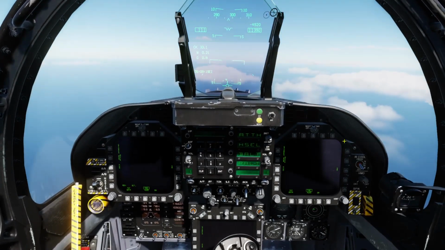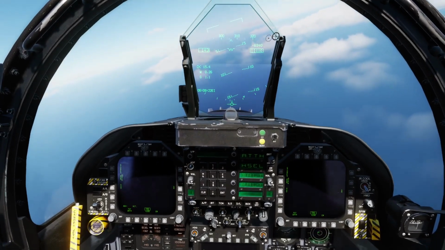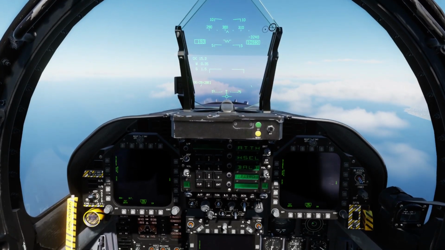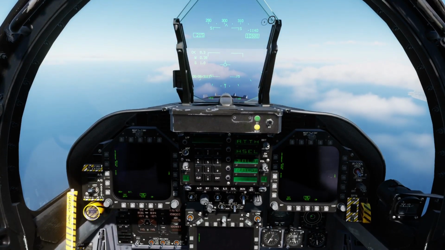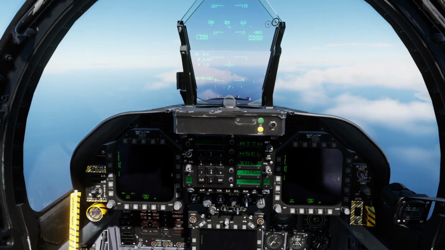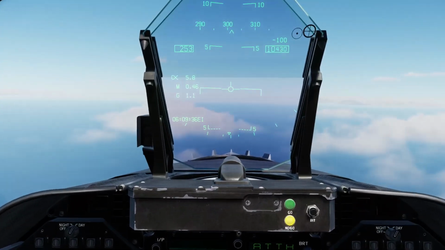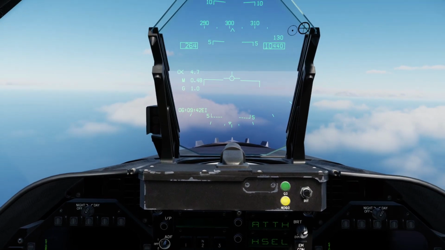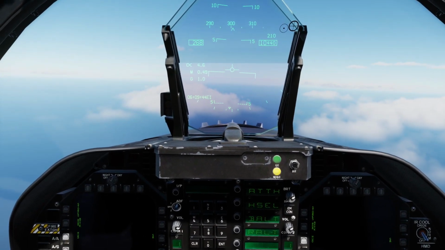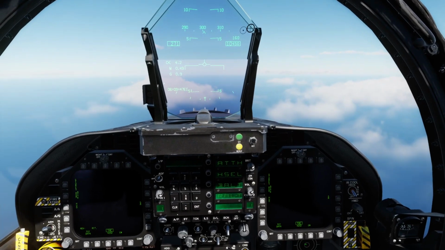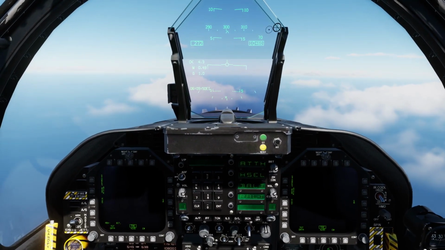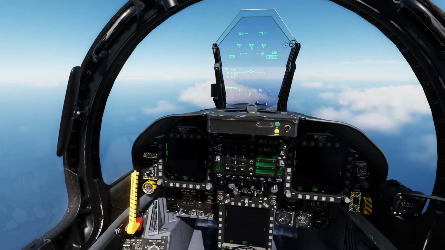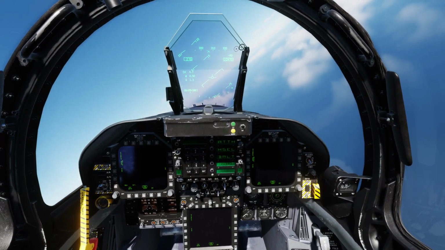So, alright, let's get rid of that. Okay, and to recover, you just pitch down, full throttle, and you basically try to go back to level flight, and you see the velocity vector comes up. Your goal is to get the velocity vector at level flight, which is right there. That means you're fully recovered from that stall. You see we're at 260 knots, and our angle of attack is 4.6 degrees. So you want to get from 20 degrees of angle of attack to 4 degrees roughly to go back to level flight. So that is stalls.